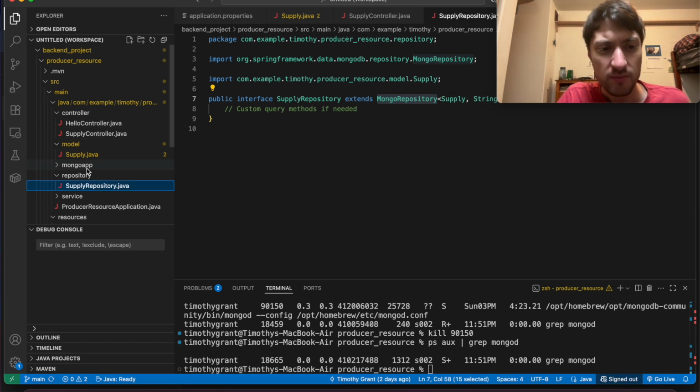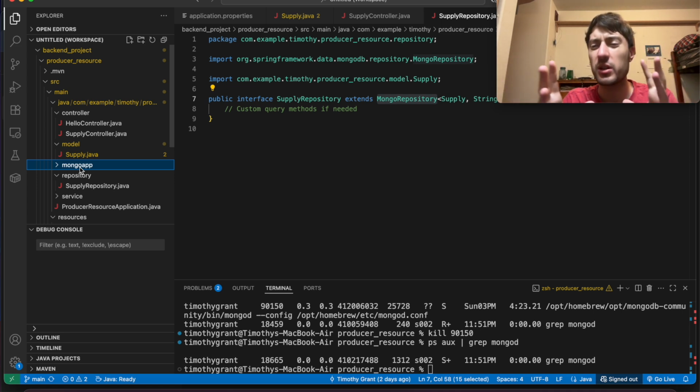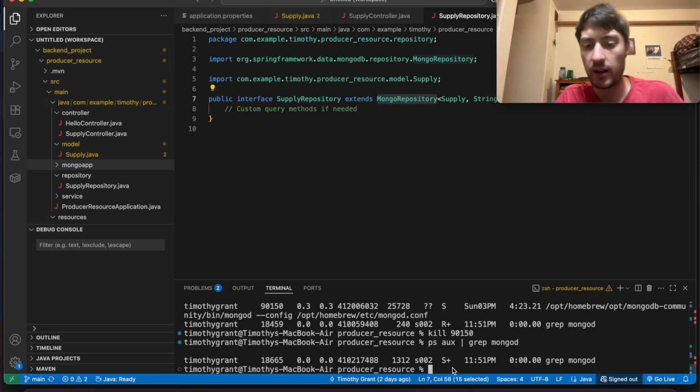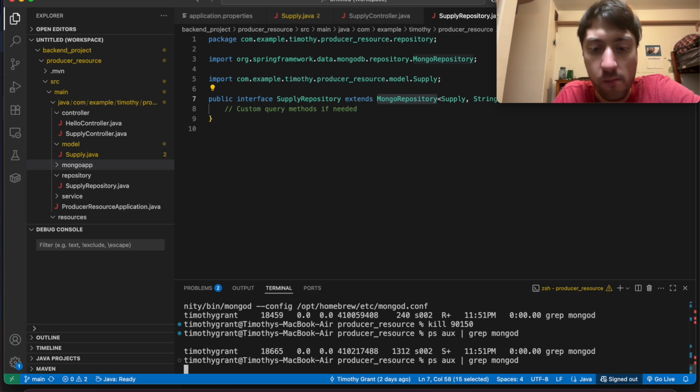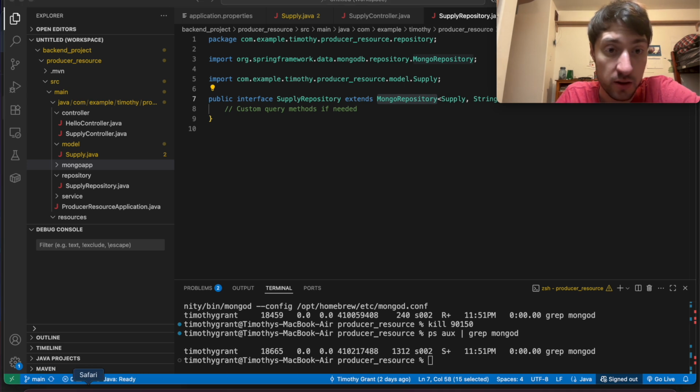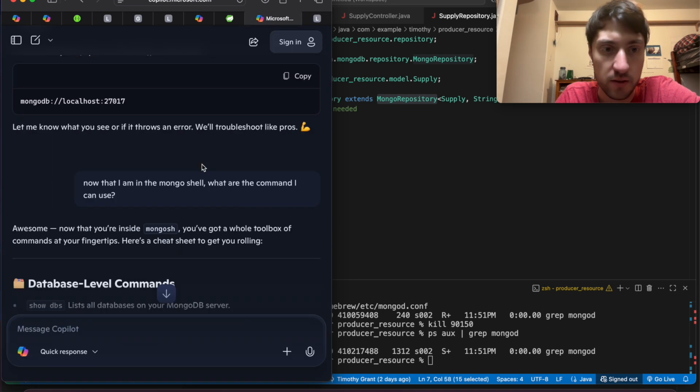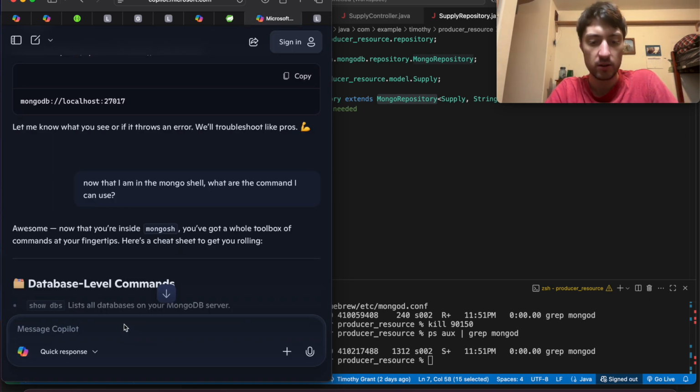Now that I understand what's going on with the code that's written here, I'm going to try to actually connect to the database. I want to actually start the database, so let me ask how to start the database again.